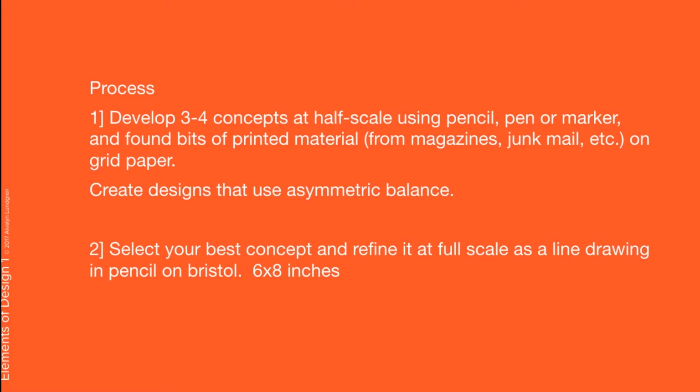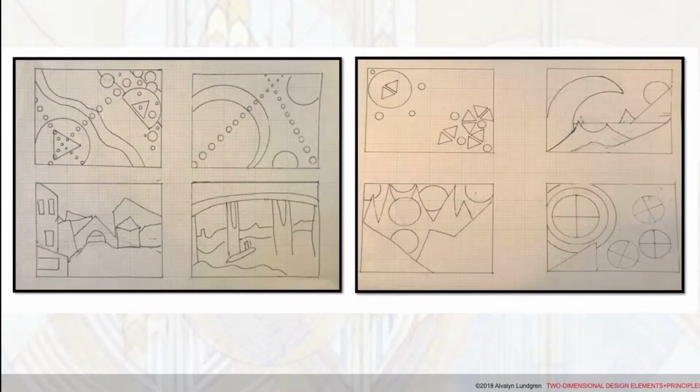Select the concept that you believe best solves the problem, not the one you like best, but the one that you believe best solves the problem, and refine it at full scale. Do it on Bristol, do it with pencil. What we're looking at here is a variety of concepts that were explored by a student. We can see some of these are more successful. This is not really working. This has potential. This is the one they went with.